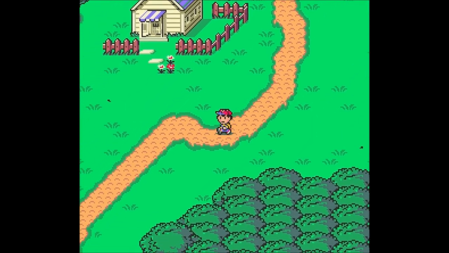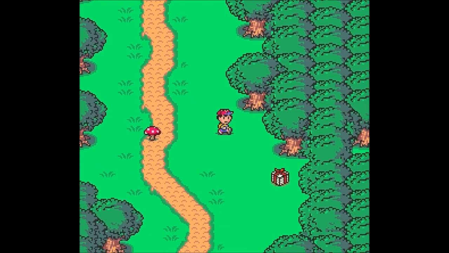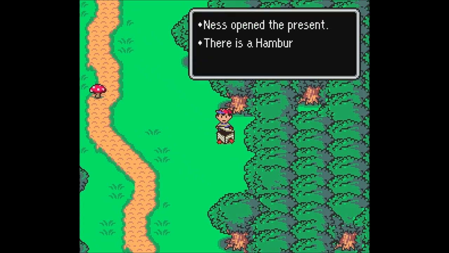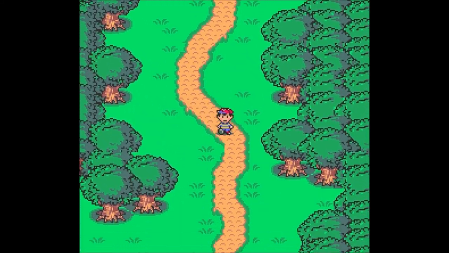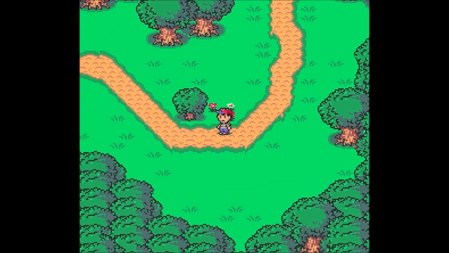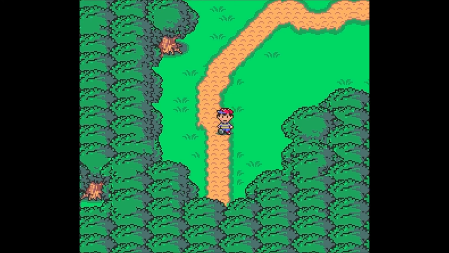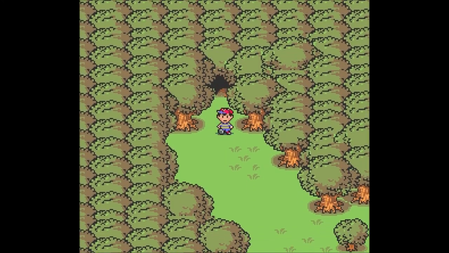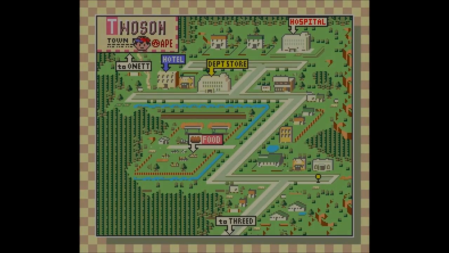Get out of the way. Okay, so we have this present, hamburger inside, sweet. And head down the road more. I like following the path in this game, mostly because I have to, because I'll get lost otherwise. Go ahead through here. And we are now in Twoson. Alrighty. As you can see on the map, Twoson.